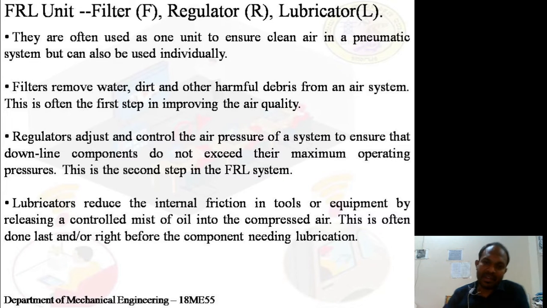As the name itself indicates, a lubricator is extensively used. Why is lubrication required? Now, my dear friends, whether it is a hydraulic system, a pneumatic system, or an electric system, wherever there is a moving part, from a fan to windmills, wherever moving parts are there, whether reciprocating or rotary motion, we need to have lubrication.